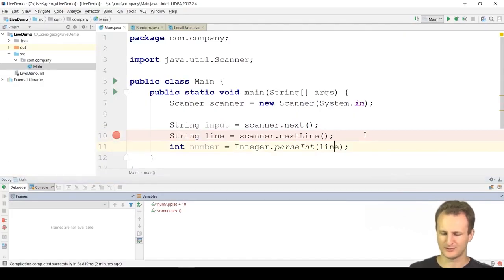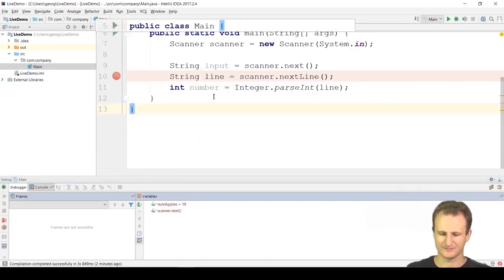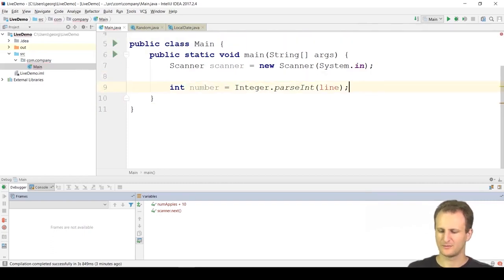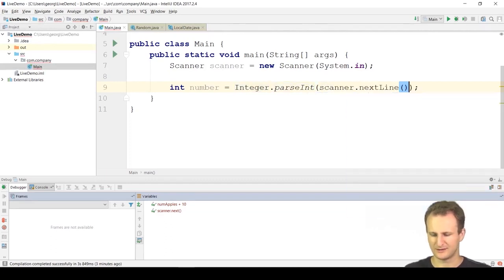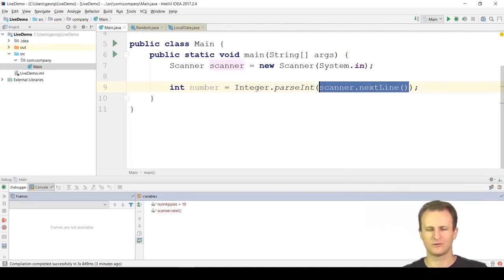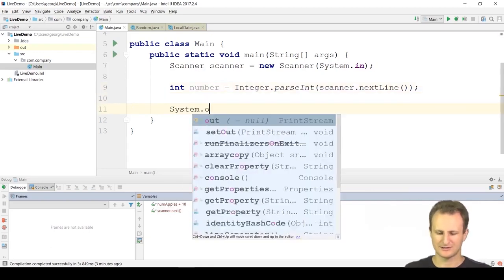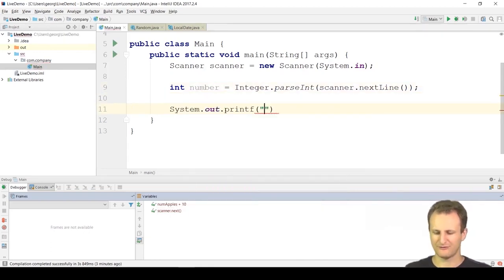So if we wanted to say enter a number and write on the console, let's read a line with the scanner, read a number from a single line on the console, parse it into an integer, save it into the variable number, and then I want to print out System.out.printf you just entered colon, and I want to print my number over here.